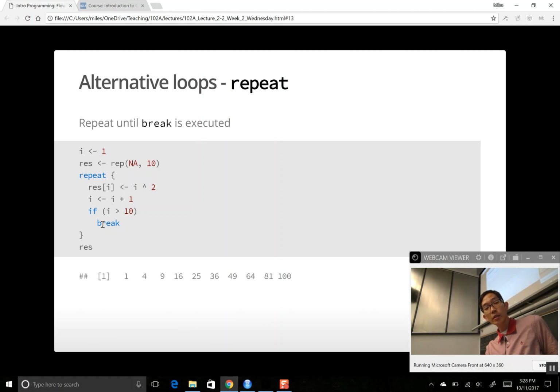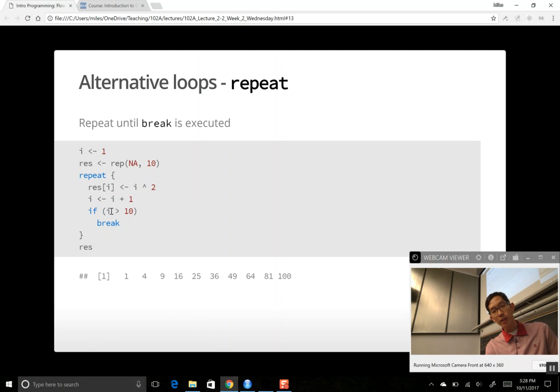At the end of this loop, what is the value of I? The value of I is 11, because at I equal to 10, it's going to store 10 squared into the 10th position in the results vector. Then it updates I to be 10 plus 1, 11.